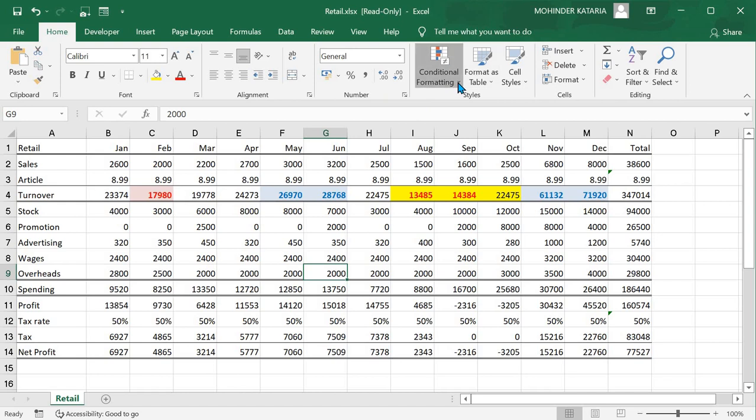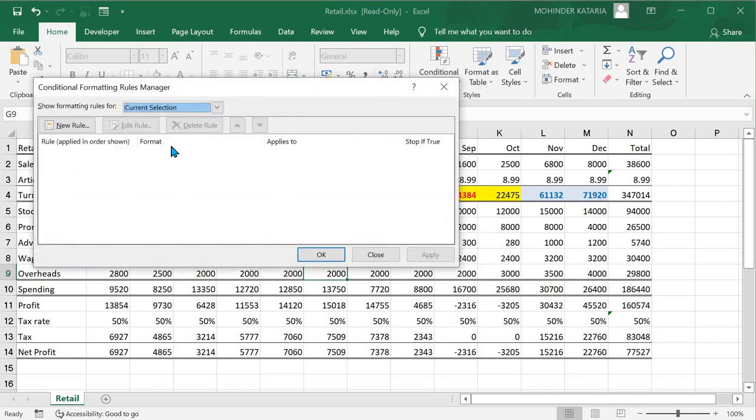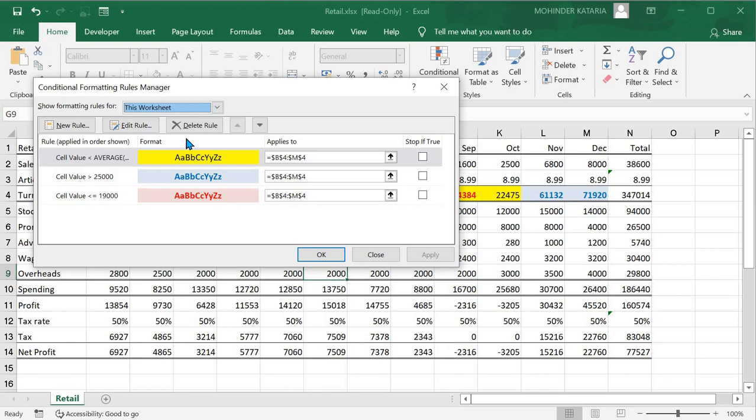So if you want to delete the rules, you go to manage rules, and you cannot see any ones except for the current selection. Because these cells are highlighted, you cannot see the rules we've applied. So if you tick this box and say everything in this worksheet, you can see the different conditional formattings I have set up.